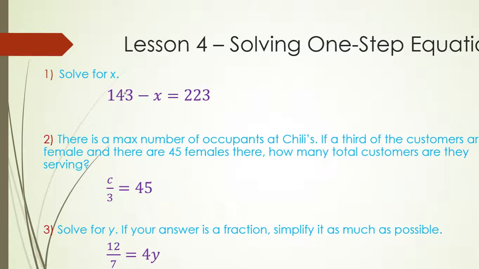Now let's look at lesson 4. This time it says solve for x. So this is more solving one-step equations. So we want to solve for our missing variable. Okay, and we want to isolate. Whenever we solve for a variable, you want to isolate the variable, meaning get that variable by itself. So whatever is on the same side of the equal sign as the variable, we want to move that over. So in this case, you can see that 143 is. So I'm first going to subtract 143. But if I do it to one side, I have to do it to the other.